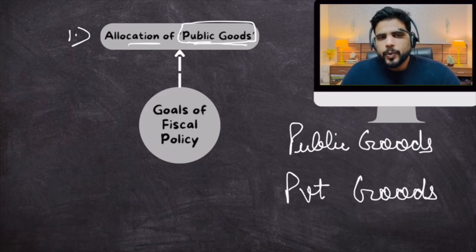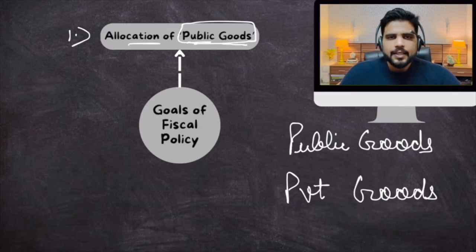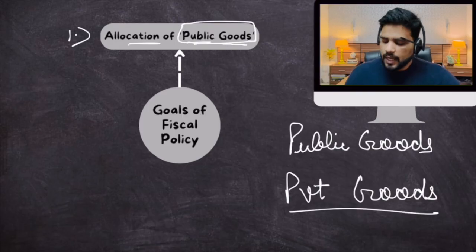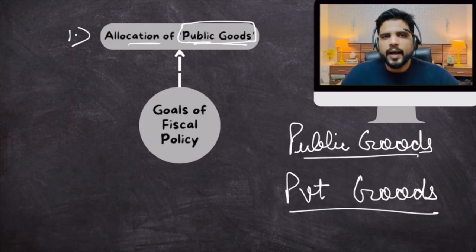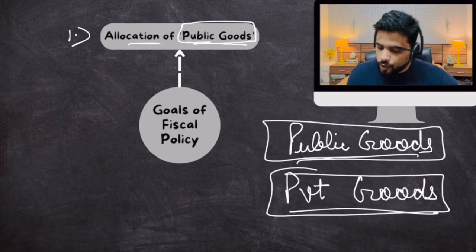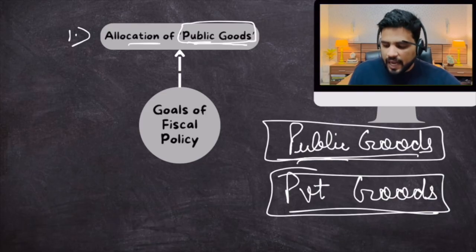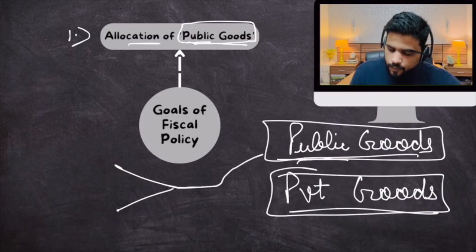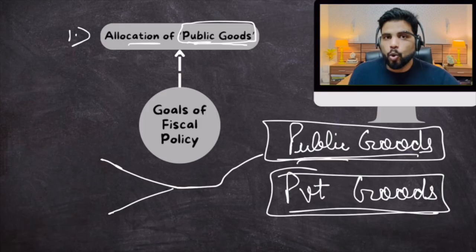Now, what's the difference between the two? Well, some of you might be thinking that private goods are those goods that are produced by private people, and public goods are those goods that are produced by government. That's the simple difference between the two. Well, not exactly. That's not the difference between the two. In fact, government also produces private goods many a times. Clear? There are other differences between the two: public goods and private goods. Okay. Public goods have two features which private goods don't have.